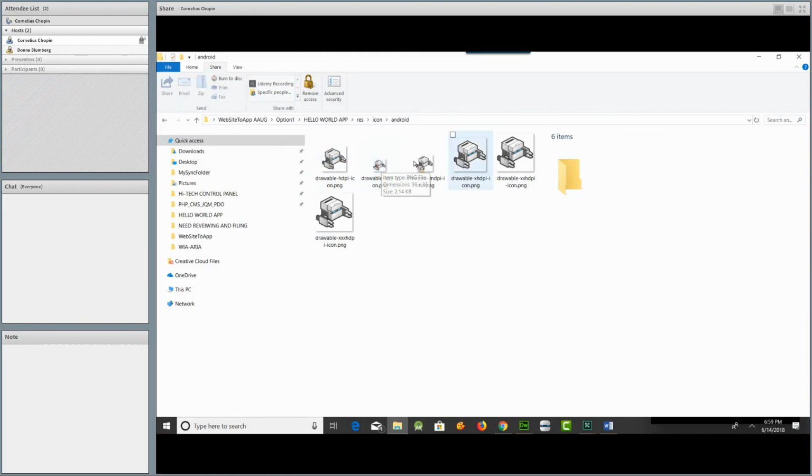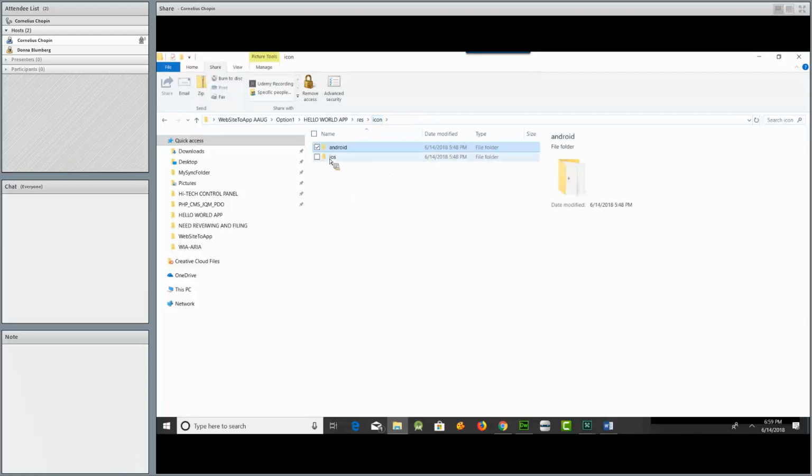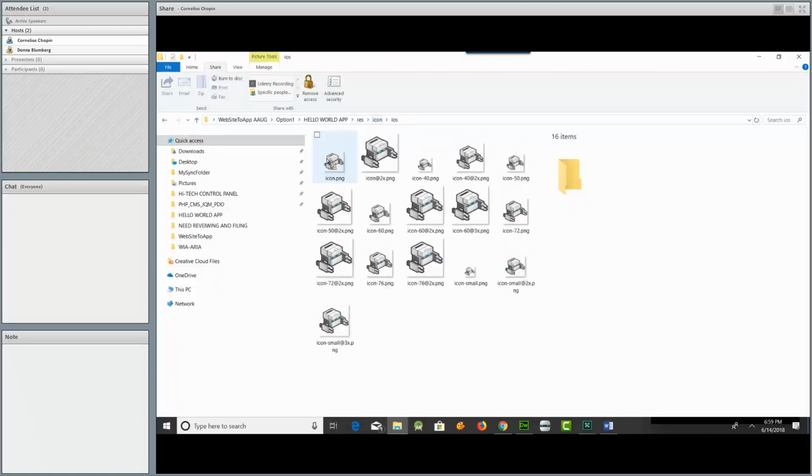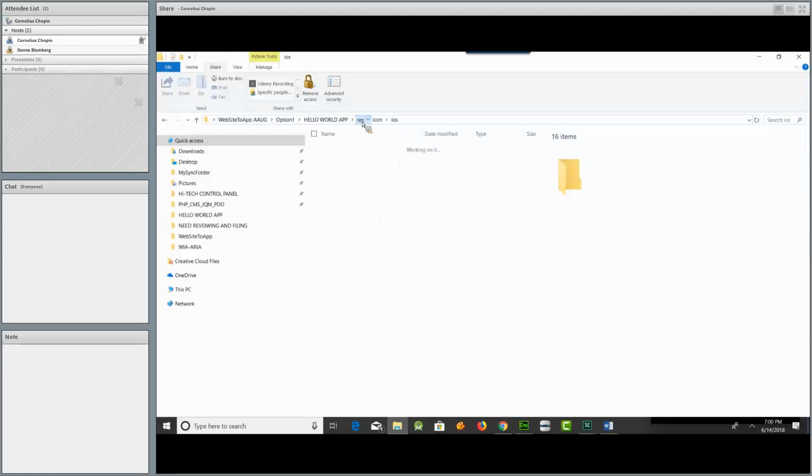Notice there's an Android one, there's also an iOS one. iOS needs more because they have what they call a retina display, right? So you need twice as much, you see the 2x. So anyway, you have icons and splash screens, images that you need to create.